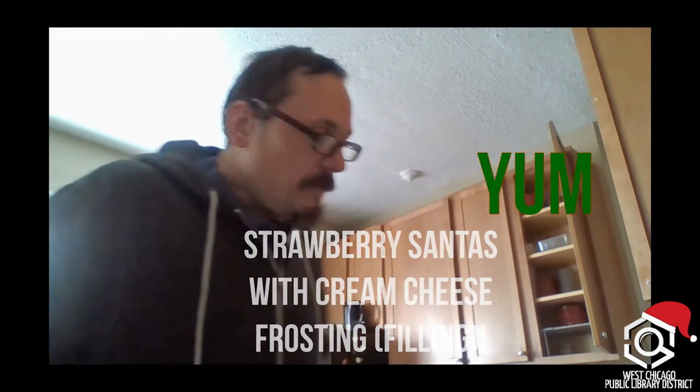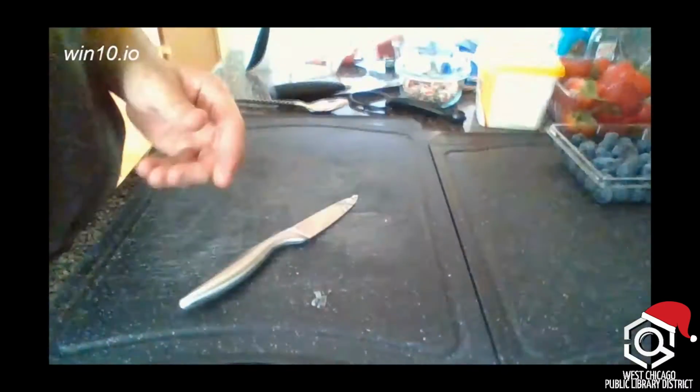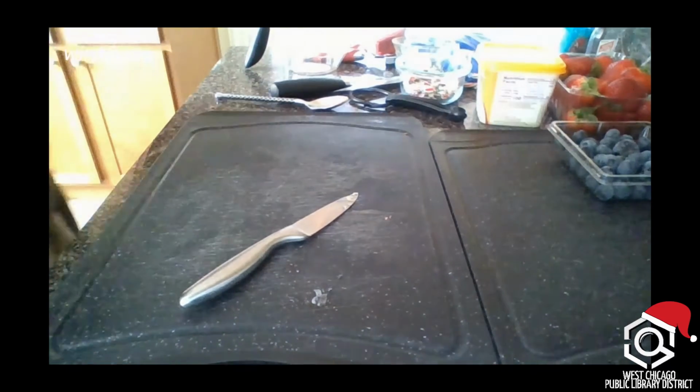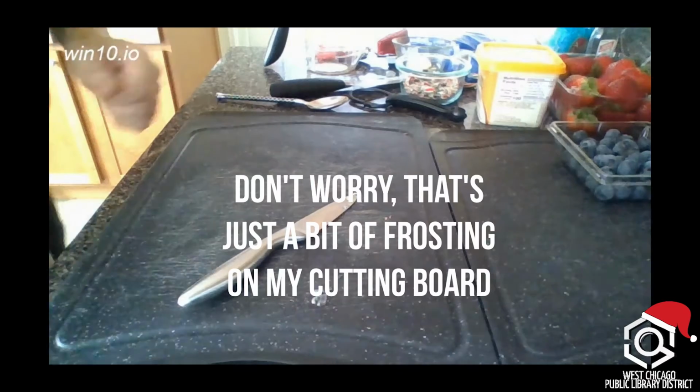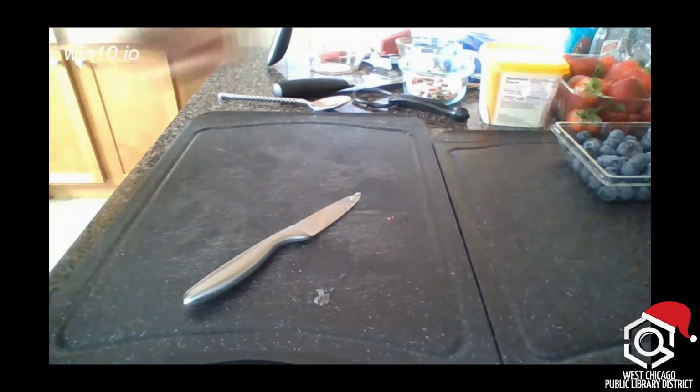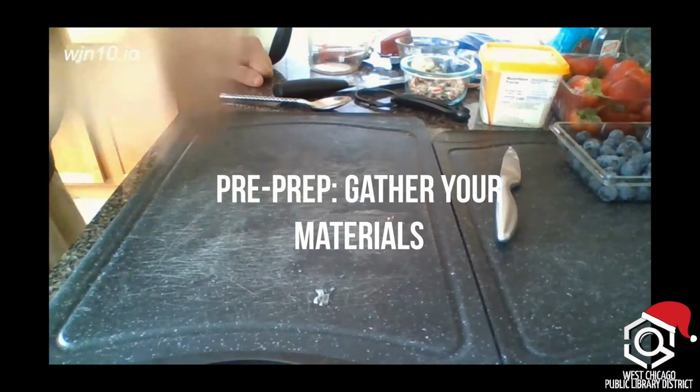Okay, so without further ado, I'm going to adjust the camera so you guys can see what I am doing. You'll want to do a little bit of pre-preparation when you make the fudge, because we're going to make the fudge first. The first thing you're going to need to do is gather your materials together. Here's what you're going to need.